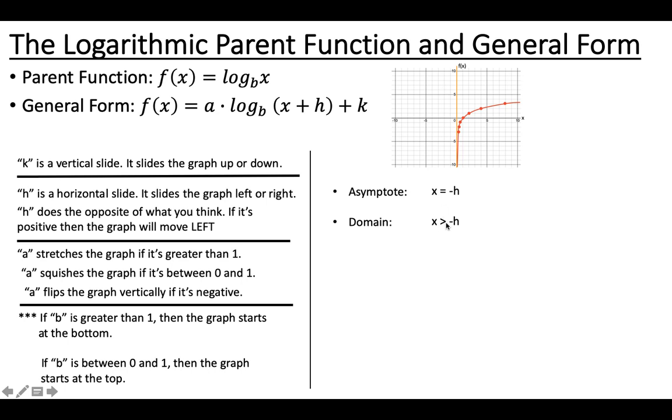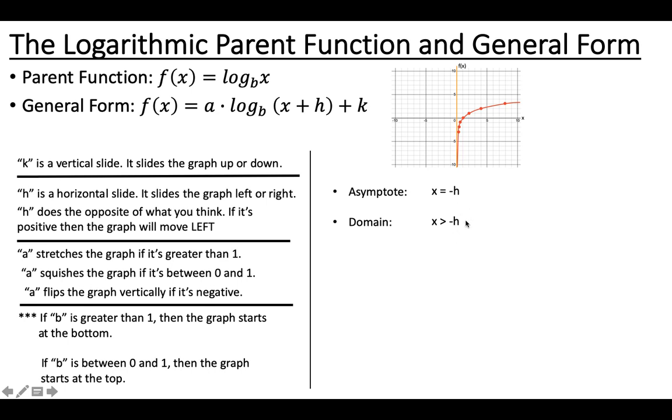So if I'm asking for the domain in a homework problem, it should look exactly like this: x is greater than negative, and then whatever number is in the h spot, just put it right here. Just match them up, take the h number, put it in here. x is greater than the negative of whatever number is in the h spot.